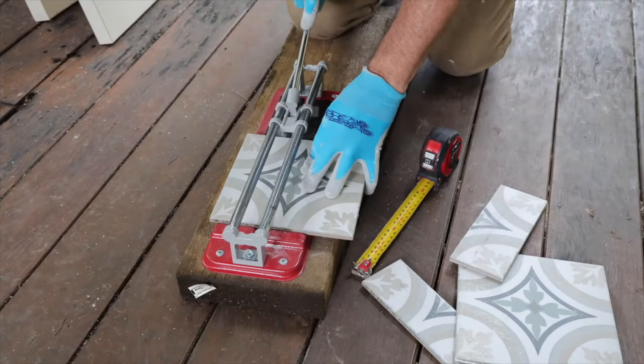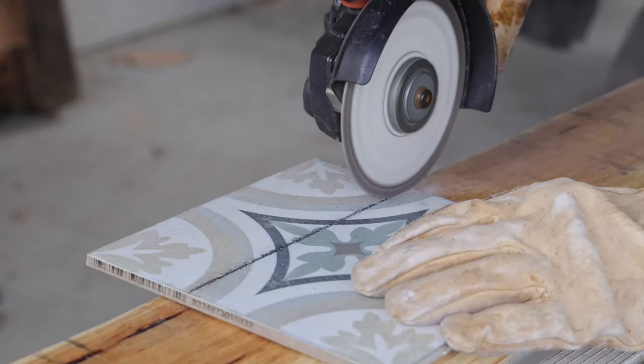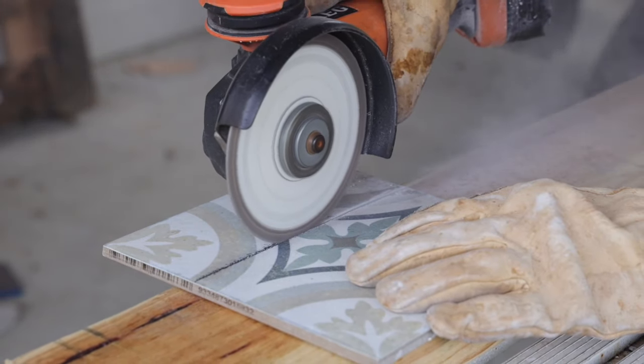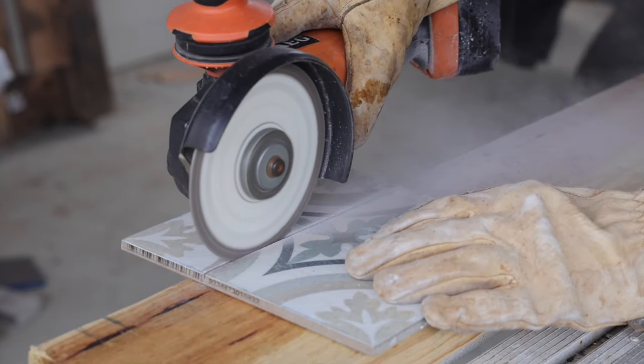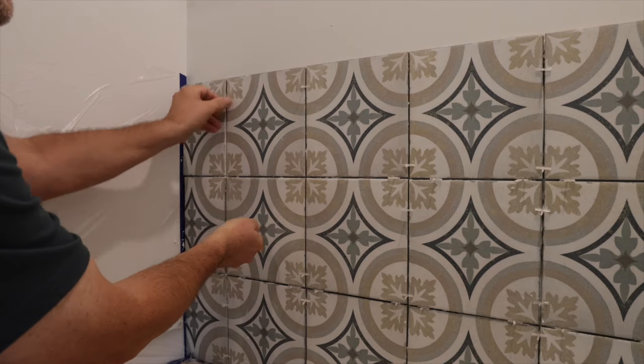For cutting, you can use a traditional score and snap tile cutter or an angle grinder fitted with a diamond blade. If using a grinder, make sure you wear suitable PPE including breathing and eye protection and only cut outdoors. Then fit your tile pieces. Allow the tile cement to dry overnight, then remove the spacers.